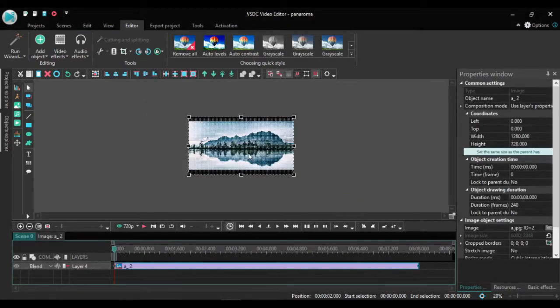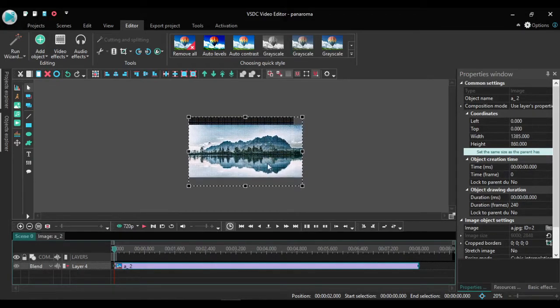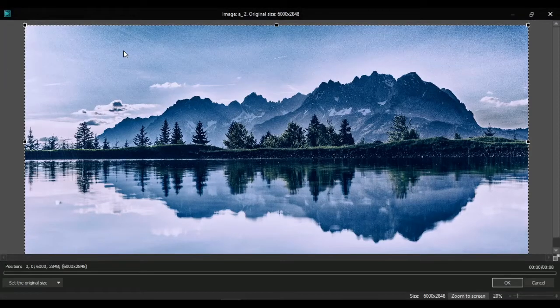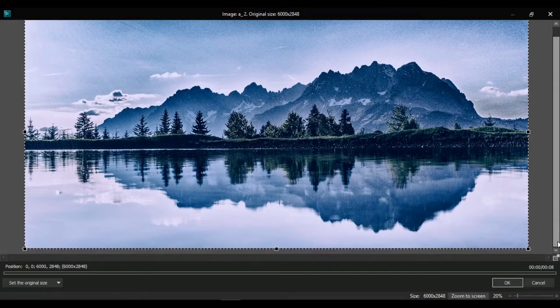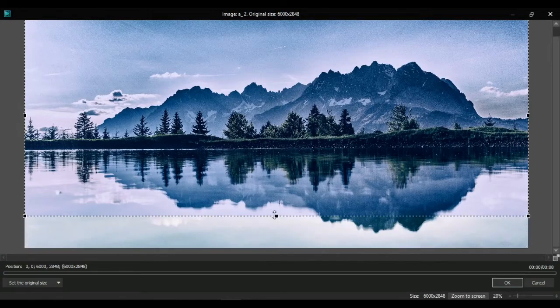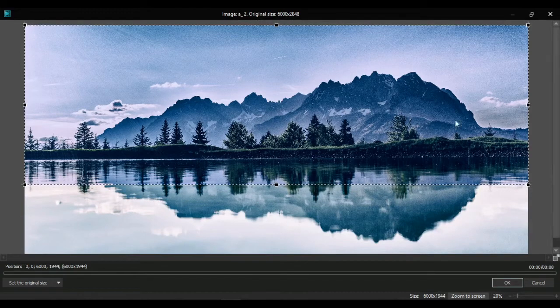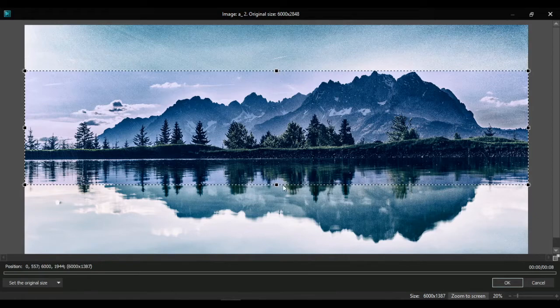So this is our image right here. So I'm going to be cropping this image. I go to my crop tool right there up, click that. Then now this is the cropping screen. So now I just hold and drag to the portion where I want. Just want the part of the mountain and small bit of the lake, as you see there. Yeah, just right there. That will do. So I click OK.